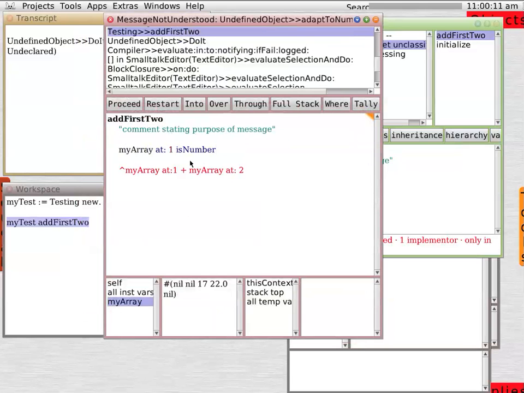Well, we better put parentheses there because we know darn well that 1 is a number and we aren't sure what's going to happen. Well, let's do it this way. My array 1 is a number. If true, transcript show true.